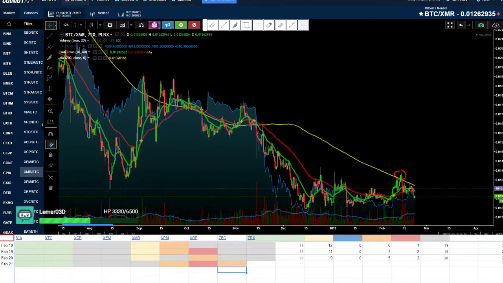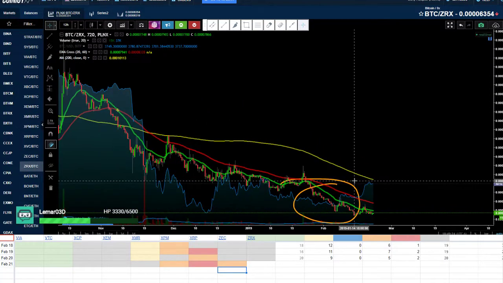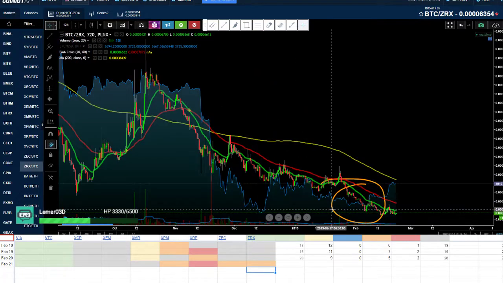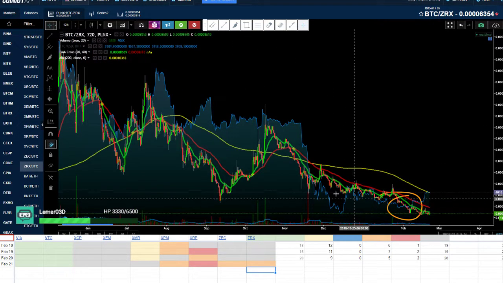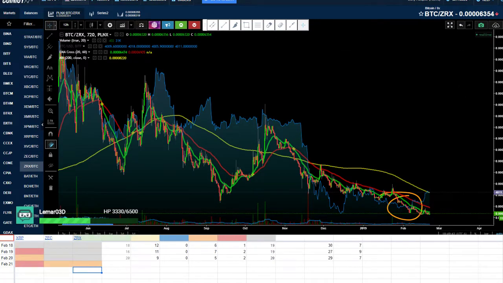I'm a little bit off track there, but I like it. I'm going to have to zip out that part of the video. I didn't plan it. This looks like a near fail as well. It's probably just going to blast straight up off of this bottom. It's not giving any kind of bottom formation and nothing that we can trade, and it's probably going to just go straight up to the roof for no reason that I know of.